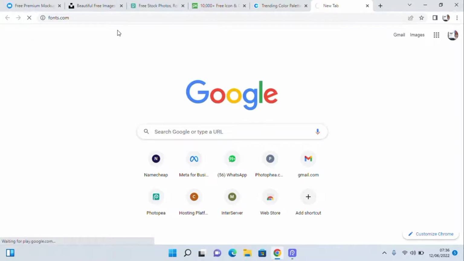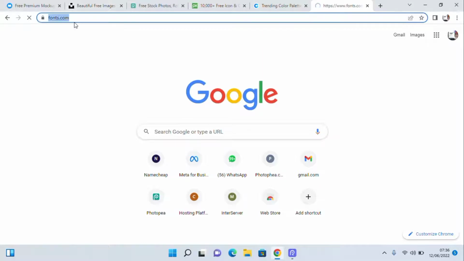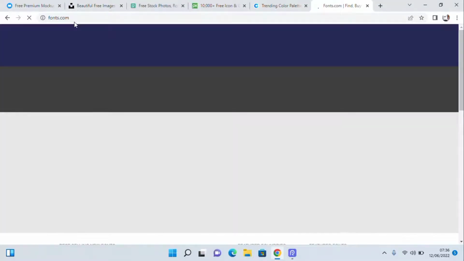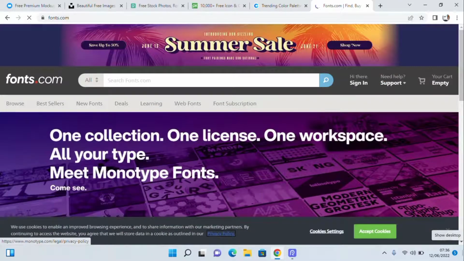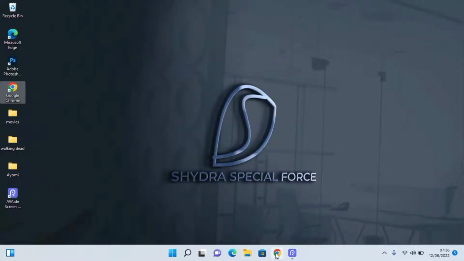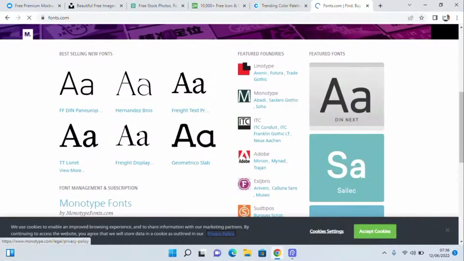You put in your search and press enter. In font.com, you can actually get your font here. You can download your font here in font.com.